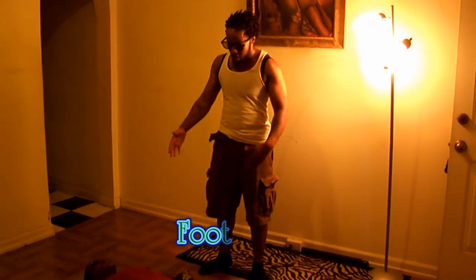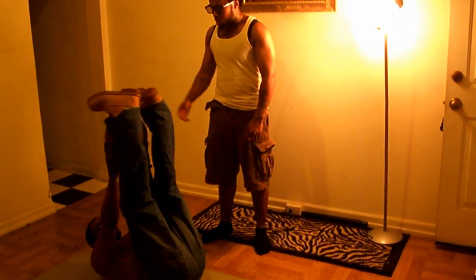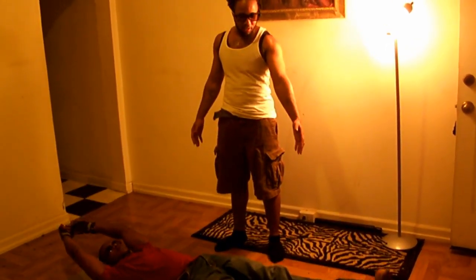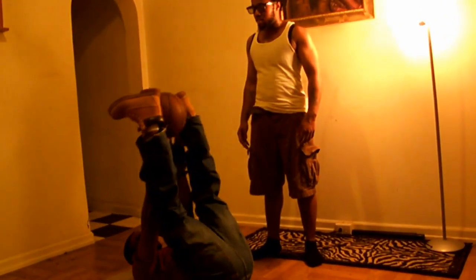What Trey's gonna be demonstrating right now is the foot to hand pass off. And the way it's gonna go is he's gonna lift his feet up. His hands are going to meet with the ball, he's going to bring it back, and he's going to meet his feet, hands and feet back up, bring it back down, don't let your feet touch the ground, and that's one. And now you're going to try to do as many reps as you can. We're doing reps of 10.